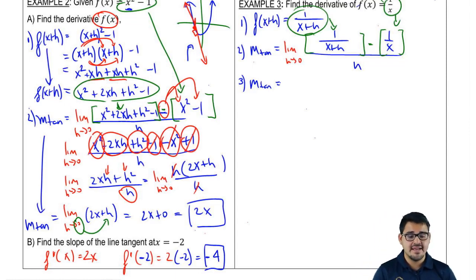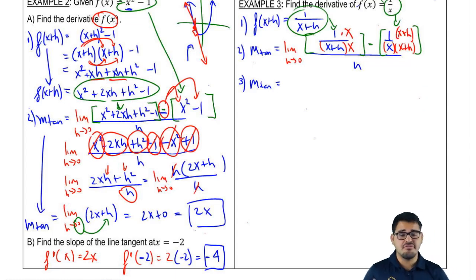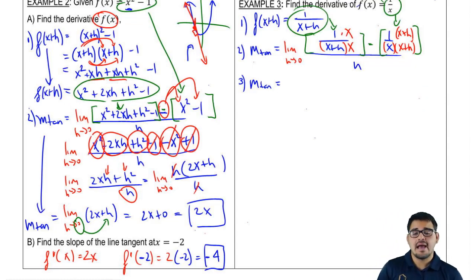And we're going to go ahead and find that. If we have x plus h, and then if I have x, then my easiest bet for a common denominator is just multiplying those two together. So I'm going to multiply this guy by x, and I'm going to multiply this guy by x plus h. Alright? So therefore I have my common denominator. But if I multiply those bottoms by x and the other bottom by x plus h, I also need to multiply the tops by x. I also need to multiply the top here by x plus h. Just because I need to be fair, and whatever I do to the bottom, I do to the top. So I don't actually make any changes. I'm just modifying so I can actually subtract these two fractions.